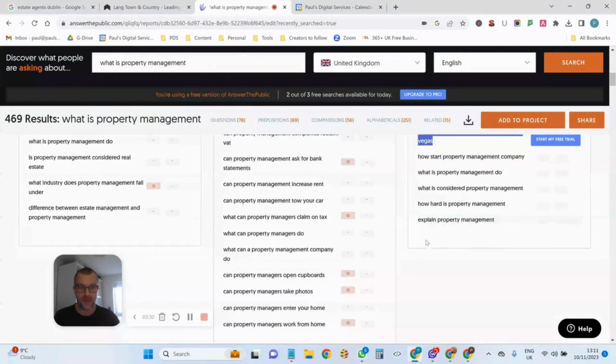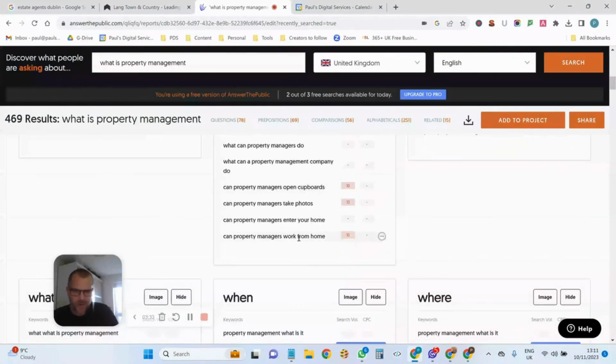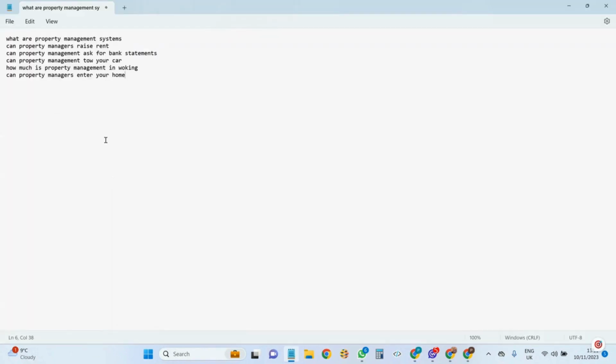If you're doing Woking, I use Woking as my example, I live in Woking. Can property managers enter your home? This is a good one to explain. So, can property managers enter your Woking home? Only people in Woking will see that. Not a lot will be searching for it, but you'll get other words that are going to get indexed from that article. Basically, you're doing this to support the more money-making pages, like the property management page, with the call to actions and things.